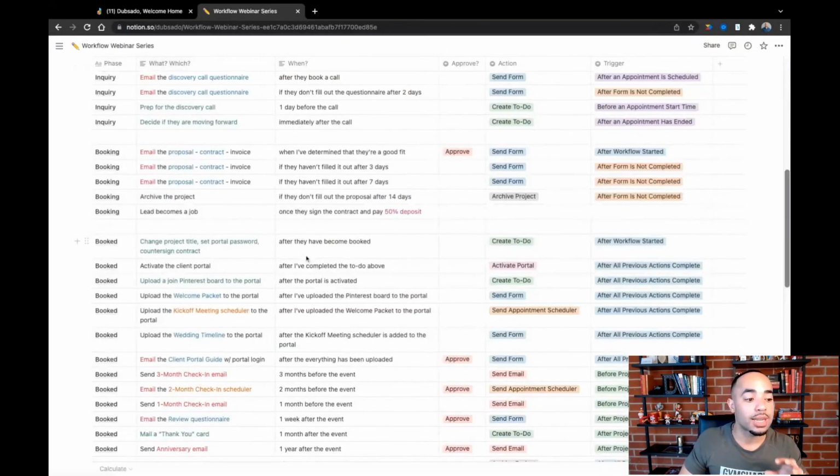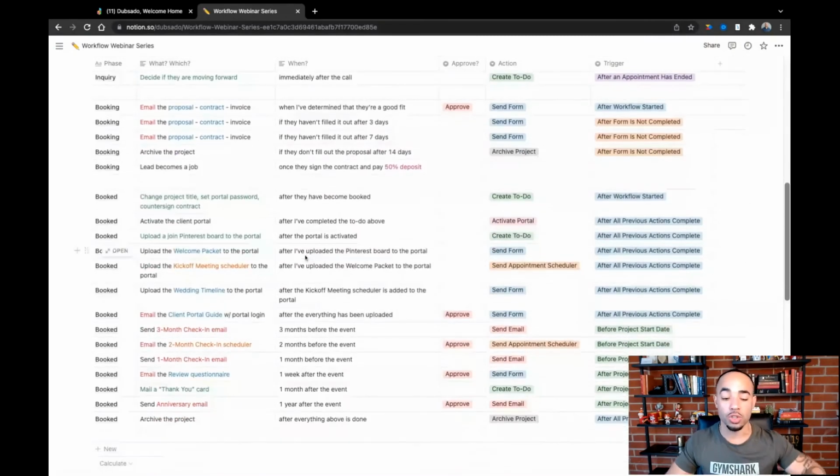Now, this is the part that I really want people to know. So I want to make sure I get through at least this part, and then we might open it up for some questions because the rest of the workflow is pretty simple. It's the client portal. A lot of people have been asking me, if I'm going to do multiple things, if I need them to get 3 or 4 forms, or I need them to get schedulers, how can I do all of these different things and only send them one email? And the answer to that is you could just use the client portal to upload things into it.